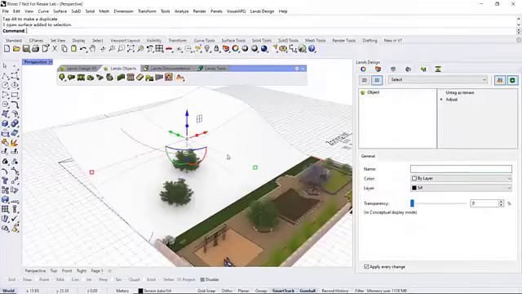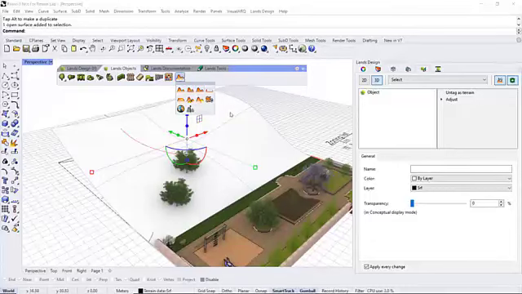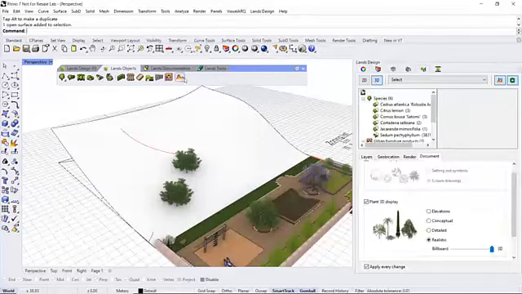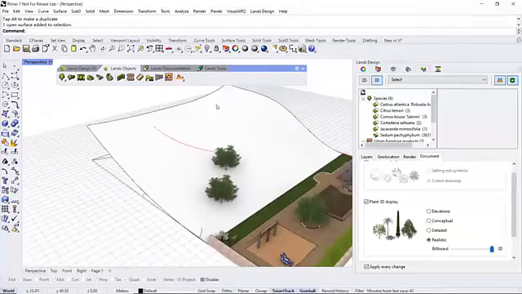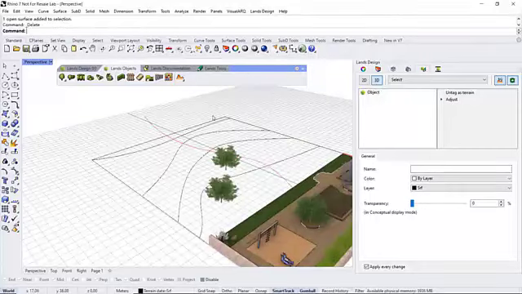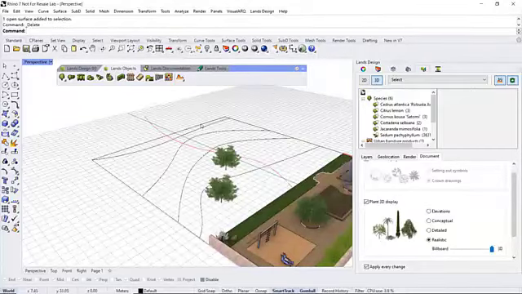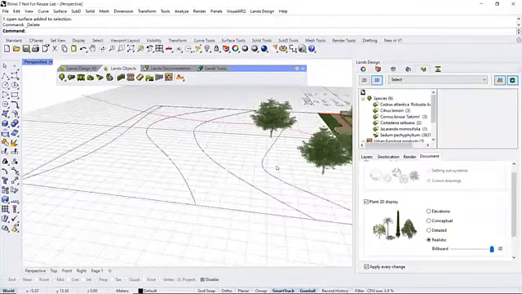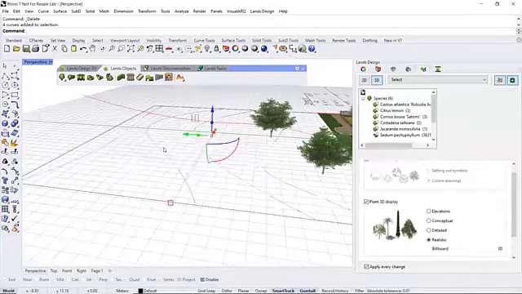But of course, this is just a Rhino surface still, and we cannot apply all these terrain operations with that surface. So in order to work with true terrain, we'll need to create it. And this is done from curves or from points, as I was mentioning. So I'm going to delete this surface. Now, I have already some contour lines here.